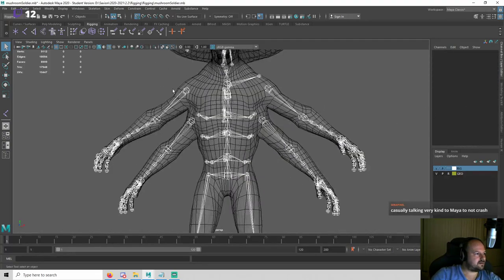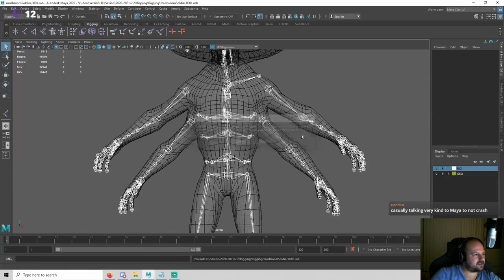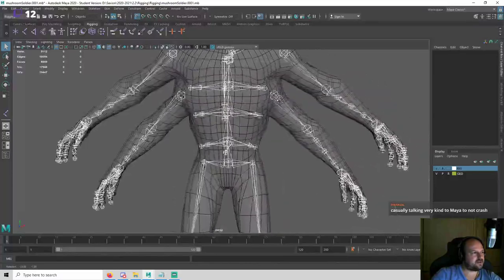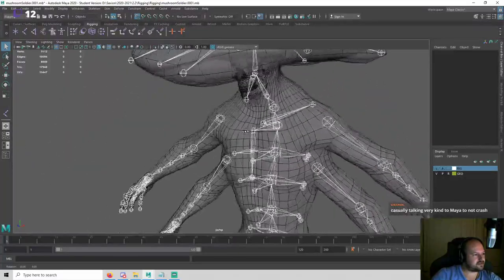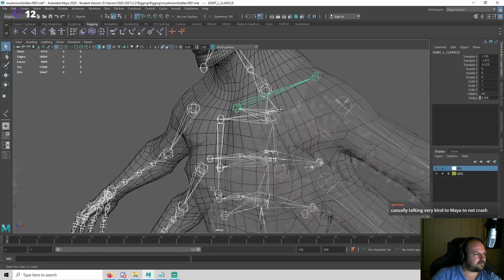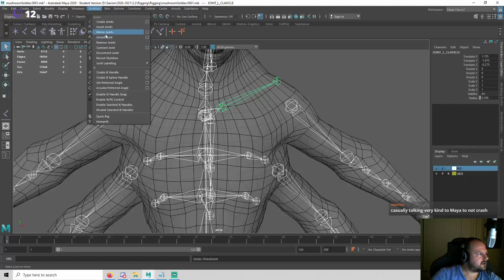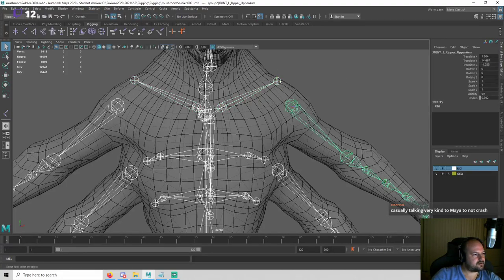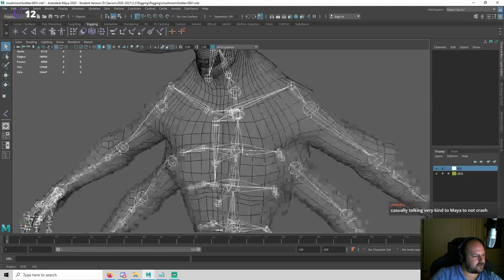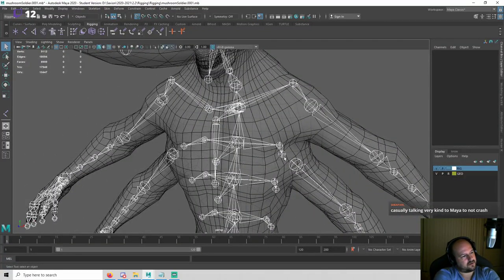Save it. Let's see, make a backup here real fast. Increment and save. Thank you. And let's connect these. So this should go to the clavicle. Oh, we should probably first mirror my clavicle. Mirror joints, thank you. Connect these, there you go. Question is though, what do we connect our other arm?